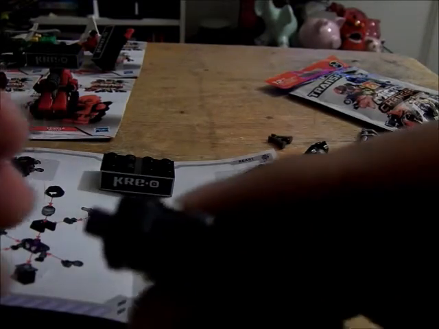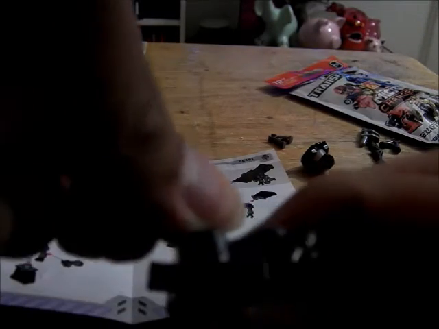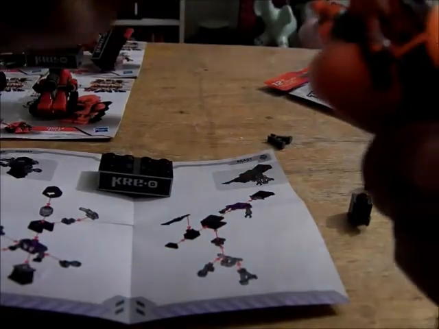Let me put this gray piece on here. Get this on here. And we get this. It looks like a bike. But then you put it on here. Oh, that has the head stuck on backwards. It's fantastic. Let's see. And there's the head, very nice head.